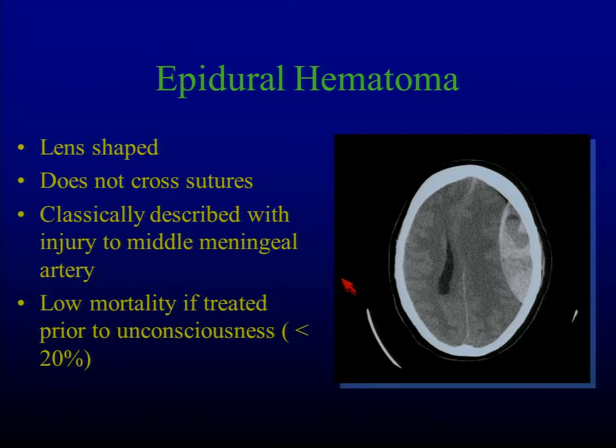It's just blood in the wrong place. And if I get this clot out of here before this patient is unconscious, they do great. These patients do really, really well. They wake up, they go home, they have a normal life. This is not a brain that is all injured. It's just simply there was an injury to a blood vessel, and it's collecting in a place where there's pressure.